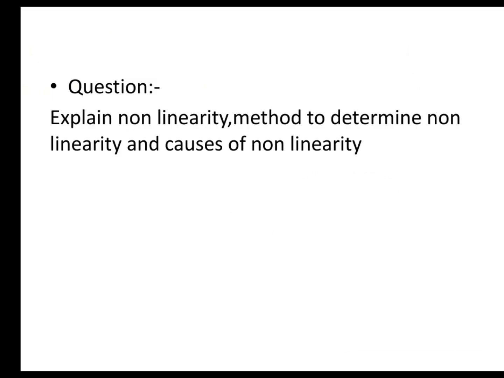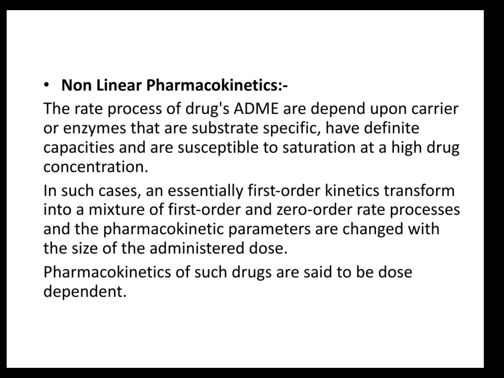Question: explain non-linearity with method to determine non-linearity and cause of non-linearity. Non-linear pharmacokinetics: the rate processes of drug ADME depend upon carriers or enzymes that are substrate specific, have definite capacities and are susceptible to saturation at a high drug concentration. In such cases, essentially first order kinetics transform into a mixture of first order and zero order rate processes, and the pharmacokinetic parameters change with the size of the administered dose. Pharmacokinetics of such drugs are said to be dose dependent.